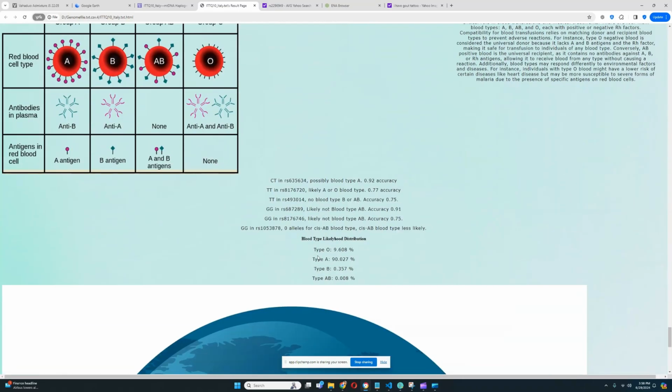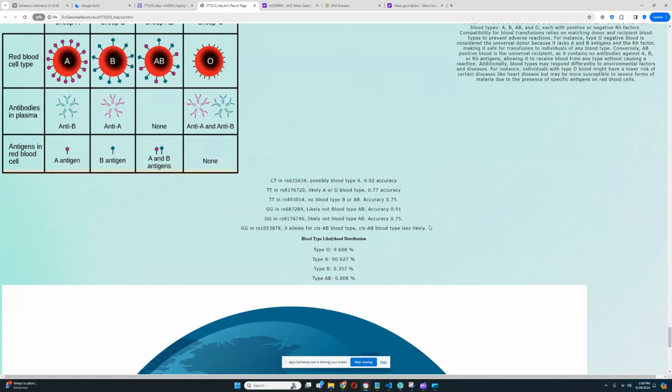For blood group panel, it looks like his blood type is actually type A. Very interesting blood type. I don't see it very often with the samples I analyze, but looks like this individual has blood type A. Very, very cool. Based on 1, 2, 3, 4, 5, 6 SNPs, his blood type is predicted to be type A. Actually, I say 6 SNPs, but there's a couple more SNPs that go into the calculation that aren't displayed on the board. It's like 1 or 2 SNPs that I haven't made showable. They don't always show up, that's why I don't mention them.